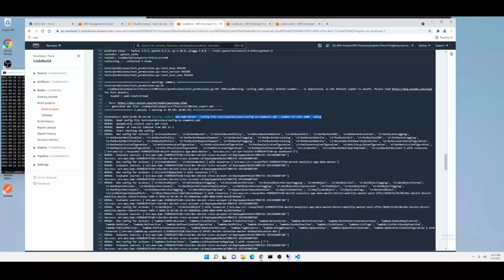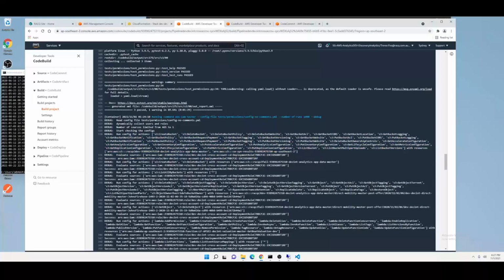So it actually prints out a bunch of information for you to read. So that first test case is here. It's running the config for all of these different S3 actions. And then the resources here, you can see it against these two S3 buckets.